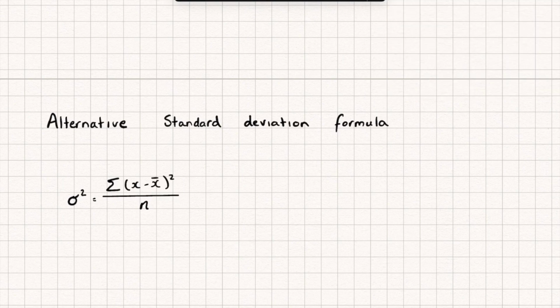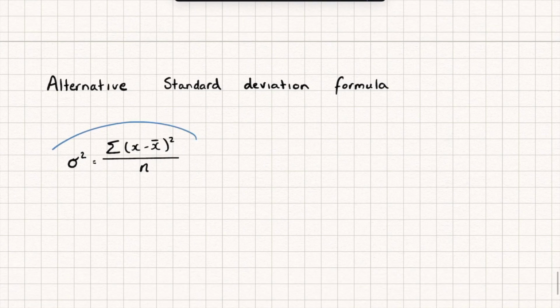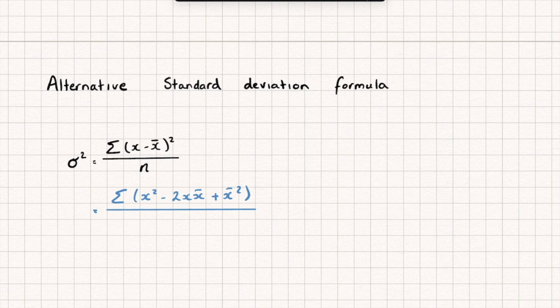So to find this alternative formula for the standard deviation, we're going to start off with a formula that we know, which is our formula for the variance, and rearrange it. Okay, so the first thing I'm going to do is expand this bracket which is inside of my summation. So summation is this symbol here, it just means we're adding everything up inside of it. So let's expand that bracket and we're going to get the sum of x squared minus 2 lots of x multiplied by the mean plus the mean squared. And that is all going to be divided by n.